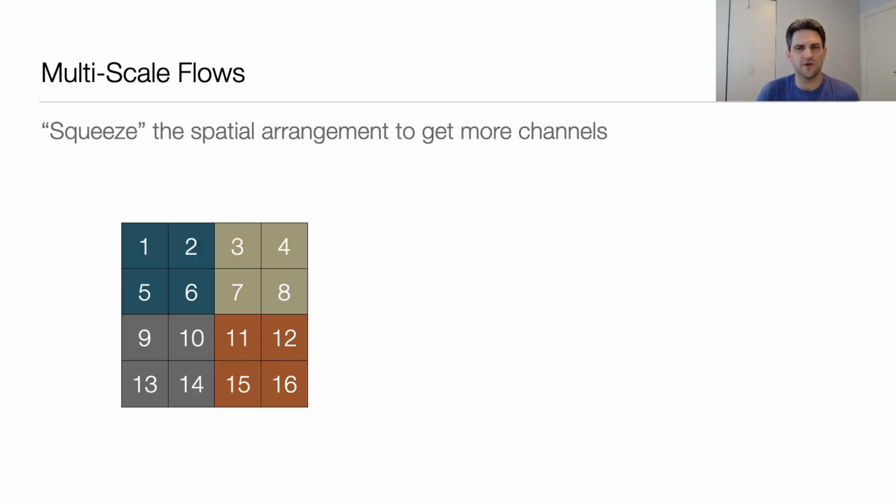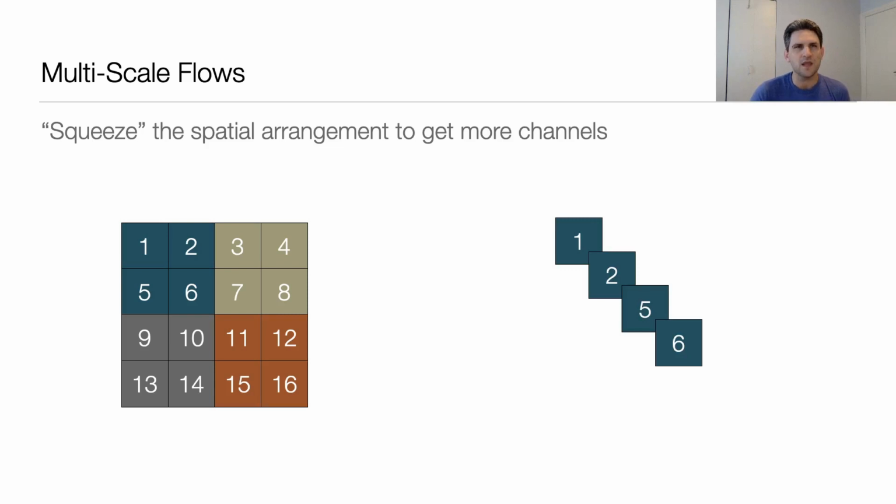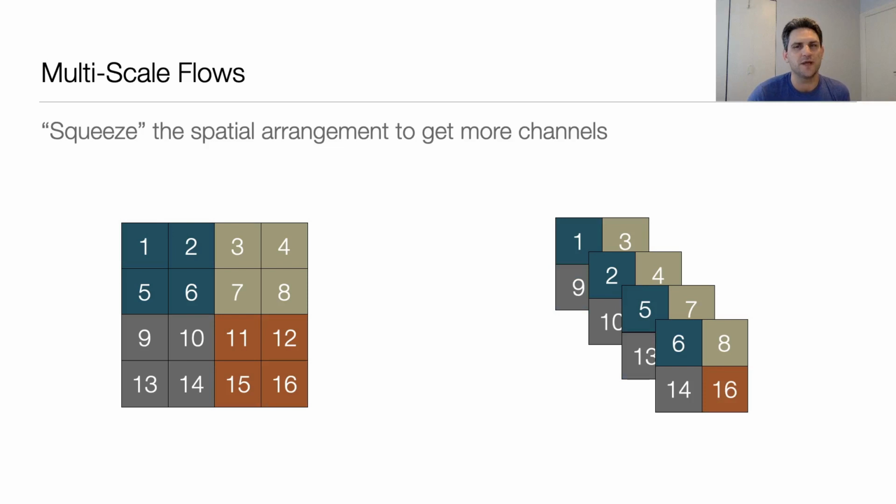If you think of a nice little 4x4 image, what we're going to do is take every 2x2 block of pixels, and stack them together channel-wise. So this is going to be the first pixel in our resulting image. This is going to be the second pixel, third pixel, and fourth pixel. And now we've gone from a 4x4x1 image to a 2x2x4. Or in general, n by n by c to n over 2 by n over 2 by 4c. And now we can squeeze and reduce spatial resolution as we transform these distributions, which allows us to do these multi-scale tricks, as well as these coupling transformations. But we can now do them all channel-wise.